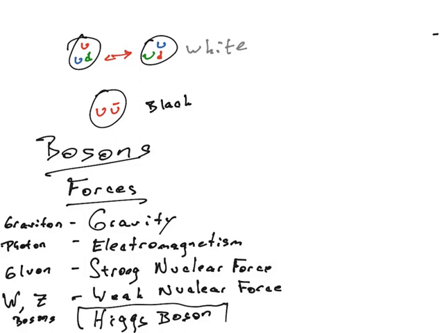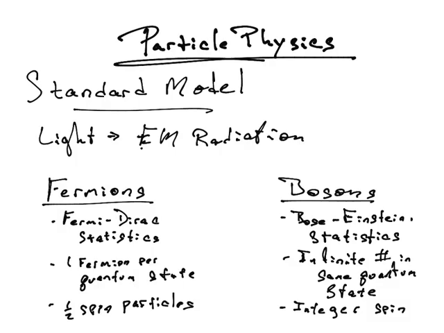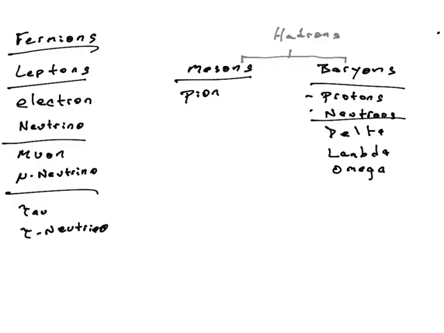All right, so for now, that's all I want to say about the Standard Model thus far, but this is everything we know. We know there are fermions and bosons. The fermions are like matter particles, things like protons, neutrons, and electrons. Bosons are forces. Fermions come in two big classifications. One is the leptons, which are the things like the electrons and the neutrinos, and the other classification is the hadrons.